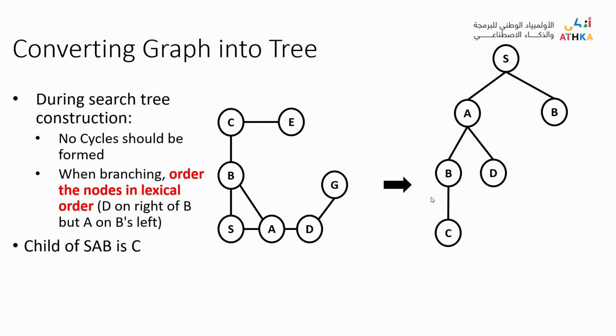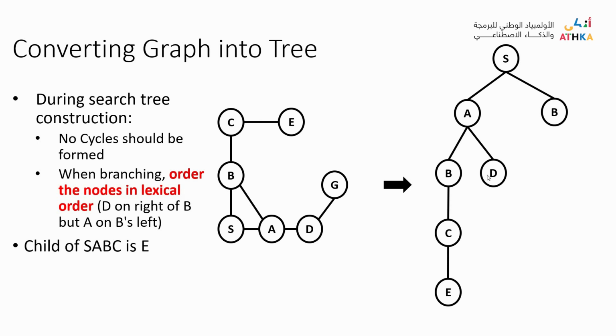There is only one child that B can have, which is C. That is why we have only one child over here. From C we are not going to go back, we're only going in one direction, to E, and at E, since it's a leaf node, there is nowhere to go. This is where the tree stops. So this is one branch of the tree. It starts from S, goes to A, B, C, E, so it's S, A, B, C, E. Notice this is one branch, and there is no loop in it.